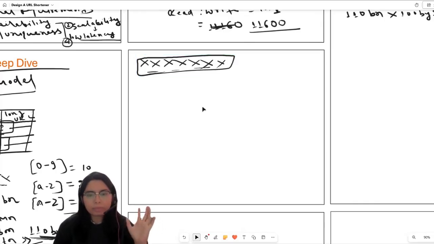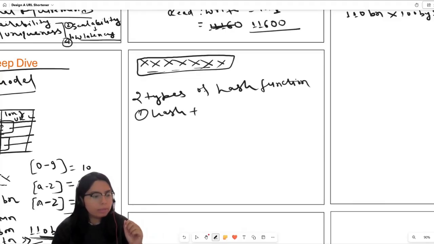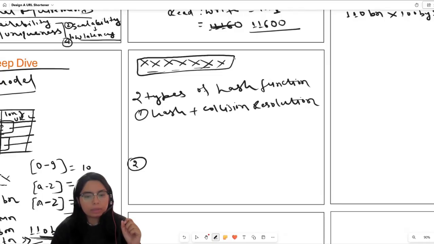Now, there are two types of hash function that we can use. One is hash plus collision resolution, and the second one is base 62 conversion.